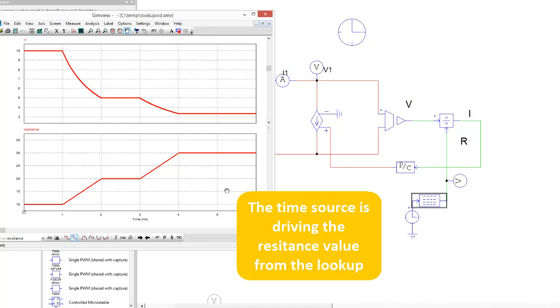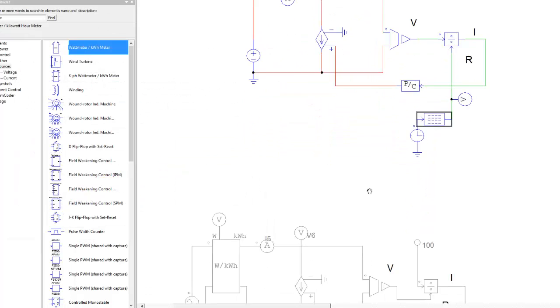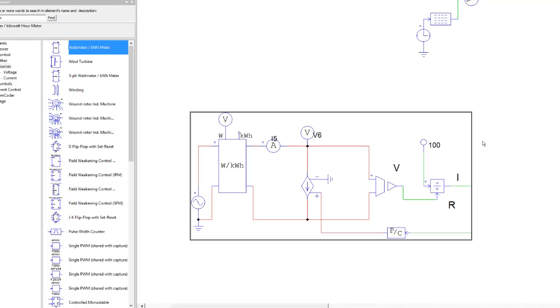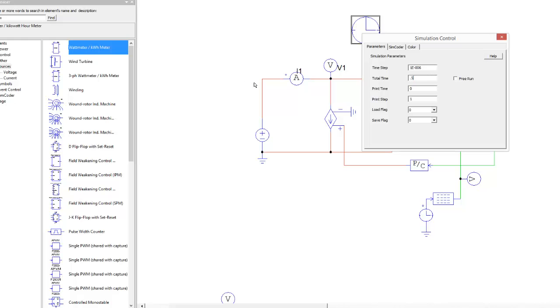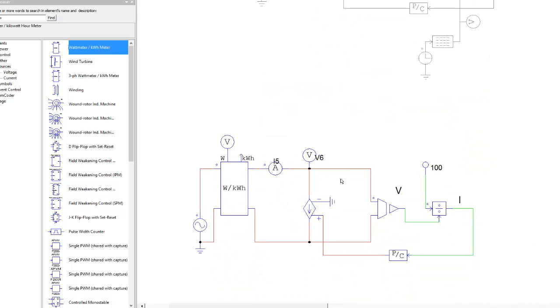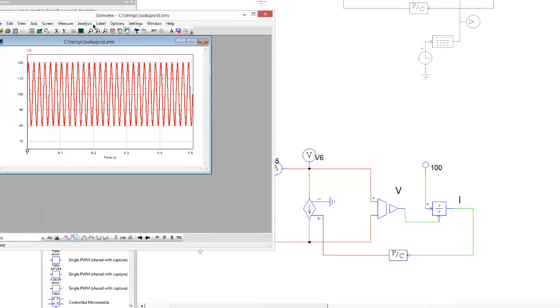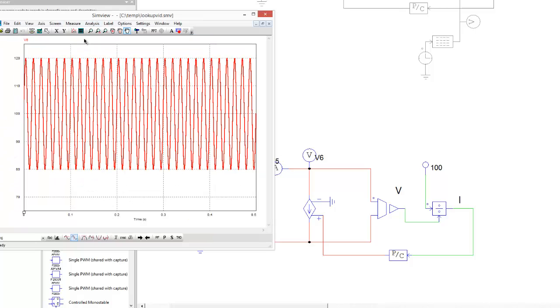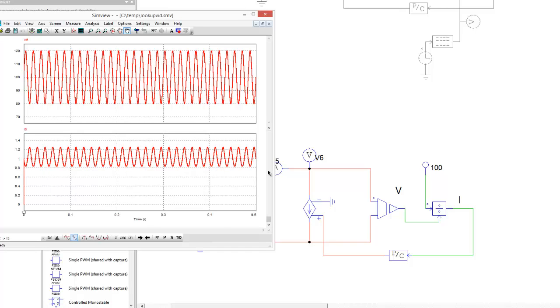So this is another application of a lookup table being used to model a variable resistor, or a resistor that changes with time. Further along that theme, if we look at this simulation along the bottom here, this is a constant power load of 100 watts. Let's just change this time scale here, 0.5, and I'll disable this top circuit now. So now with this constant power load, if I run the simulation, we can look at a couple things once it's finished. We can look at the input voltage, and we can see that the input voltage is actually an offset AC waveform. And then if we lay onto that the current, we can see that it is also changing.